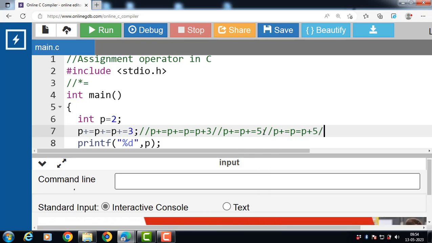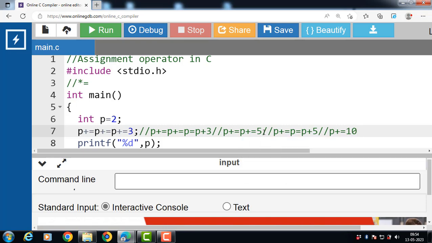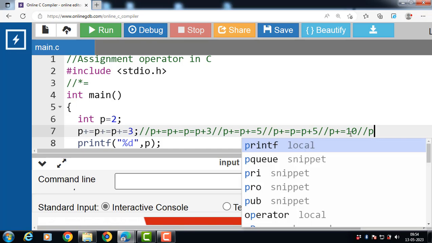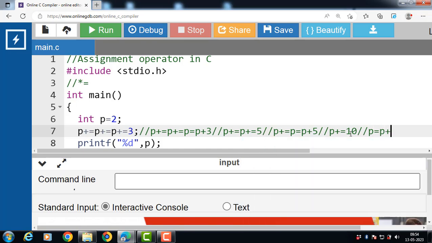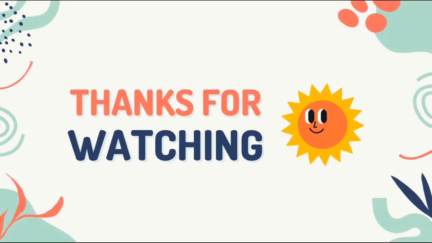Now in this case the output is 10. The value of P is 5, 5 plus 5, 10. Then after that P plus equal to 10 means P is equal to P plus 10. The value of P is 10, 10 plus 10, value 20 is assigned to P. This is all about assignment operators in C language.